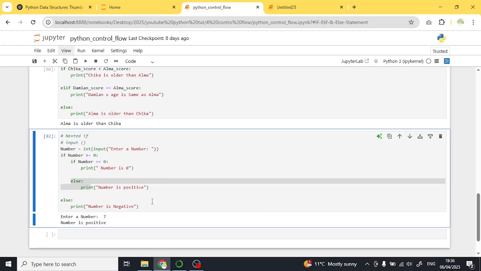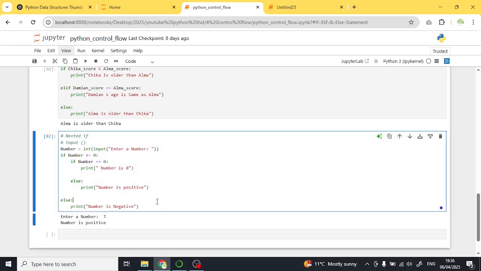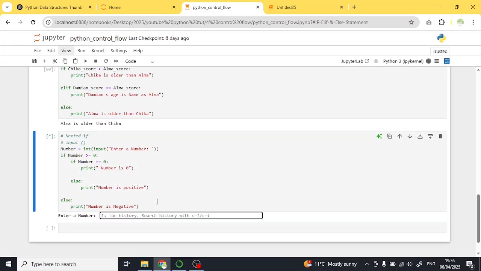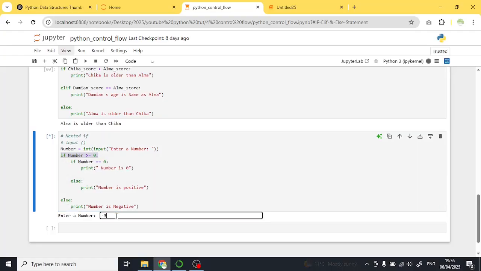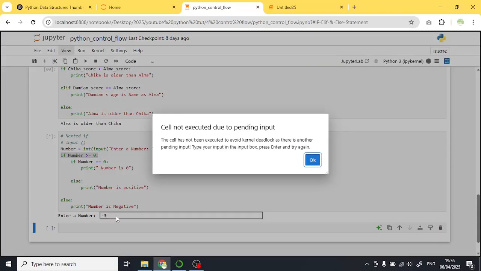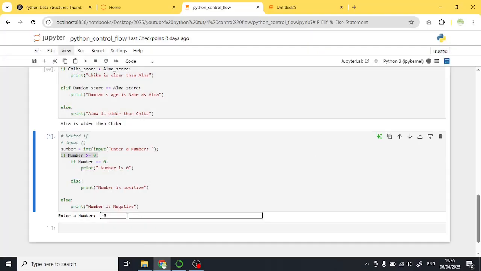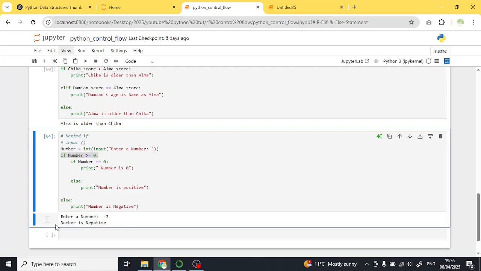What if, let's rerun the program again, shift and enter. Let's say -2 or -3. So this first condition here is not met. So Python is just supposed to come under here and print number is negative. So let's shift and enter. Let's enter, sorry. So you see, number is negative.